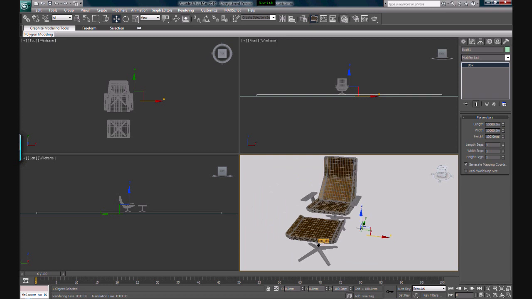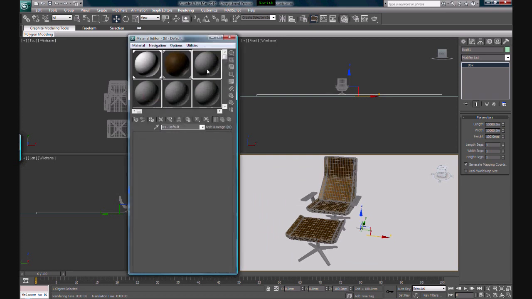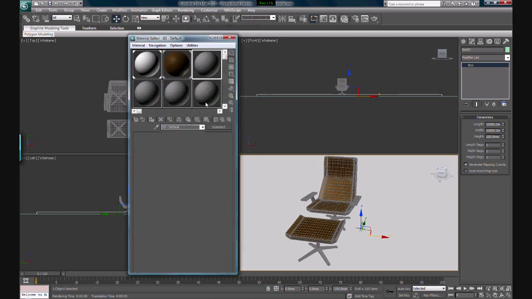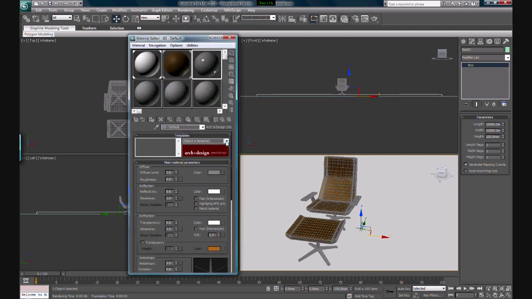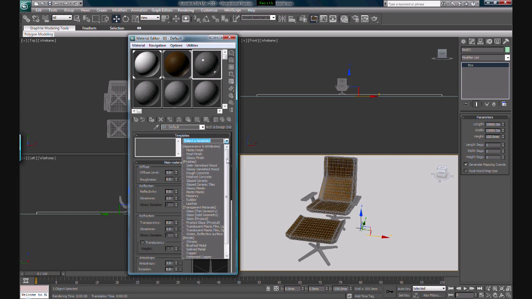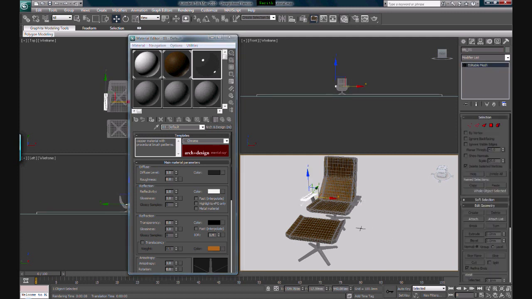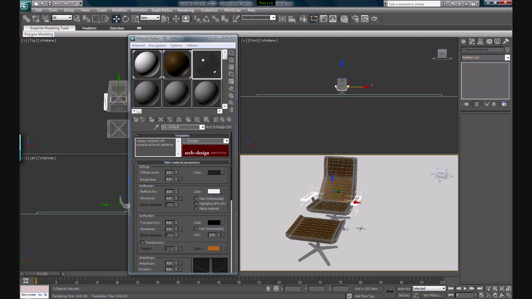Let's bring up our material editor again, and for the next sphere I'm going to change this to Arch and Design. You can either create your own material, but in this case I'm just going to use a template. I'm going to use Chrome, and select all the details that I want to apply the chrome material to.